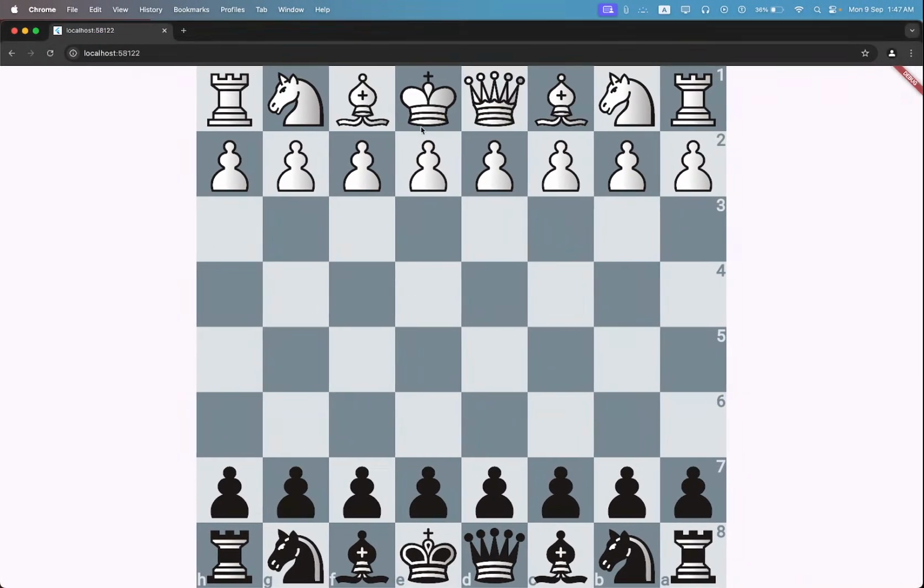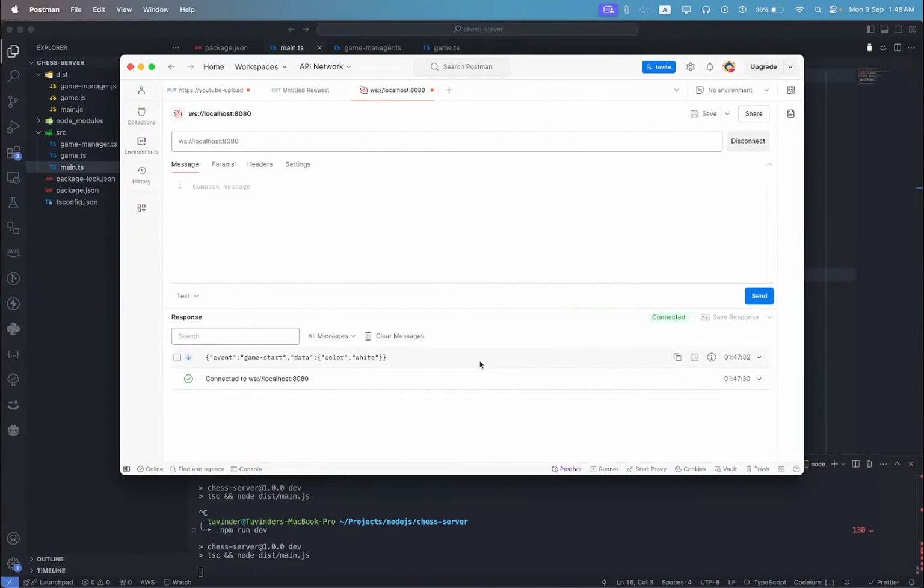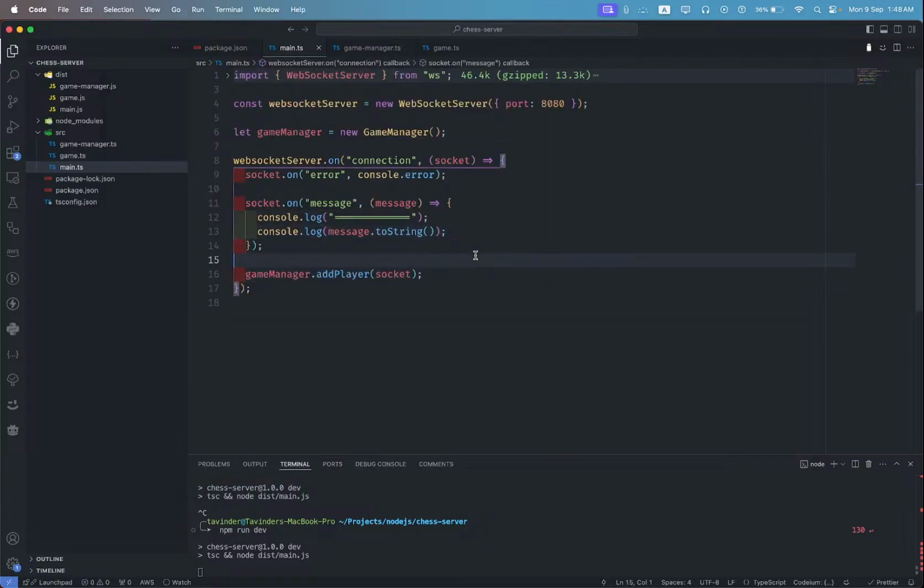If you make a move here, the backend will validate whether that particular move is valid or not, or is it from the correct color or not. And when it validates, then only it will send it to the other player.